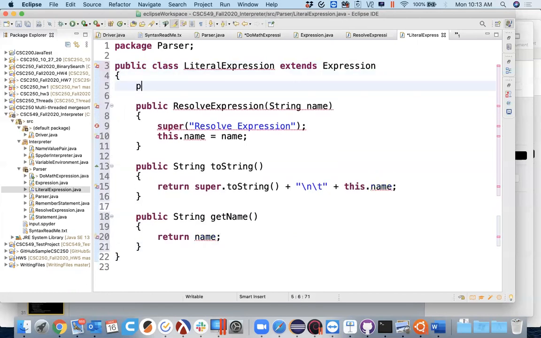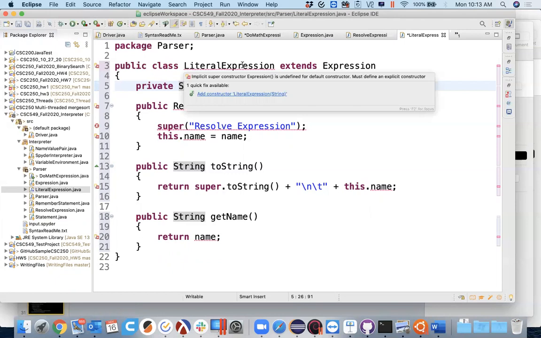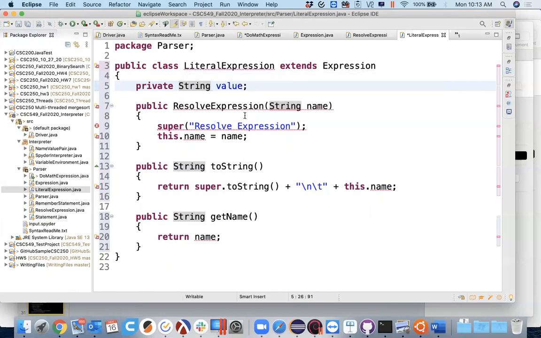All right, so this guy is going to keep track of a private int value, because all of our literal expressions right now, we have a language of integers. And actually, if I want to make this guy prepared for the future, I'm going to call this a string value called literal expression. And he's going to come from expression.